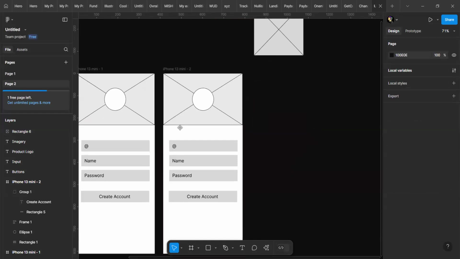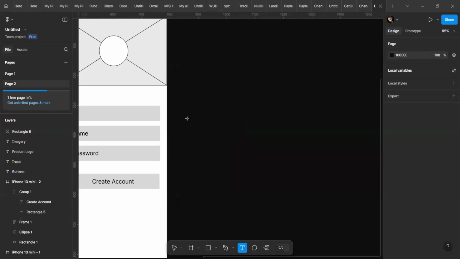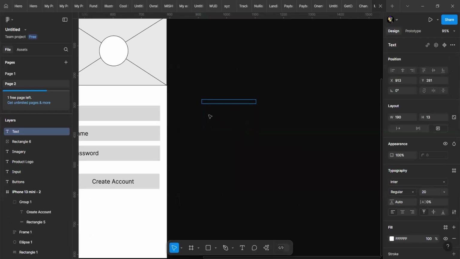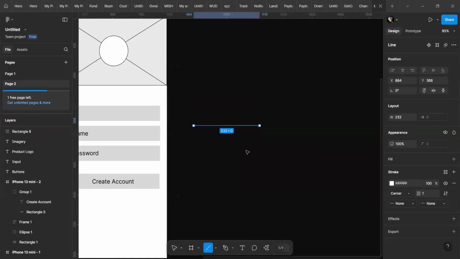Your low fidelity doesn't necessarily, I mean, you can have certain words or certain things to annotate some actions, just some annotations. Your mid fidelity is more refined. Just with the example I was giving this guy, when he asked the question about the text, your low fidelity could have this.